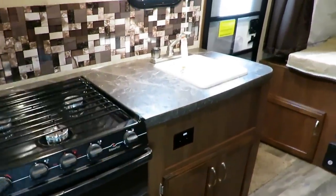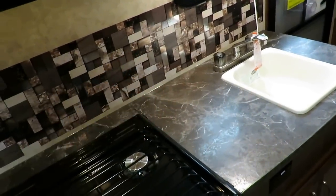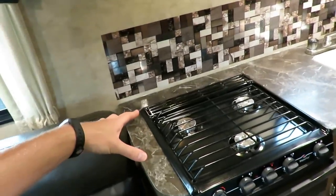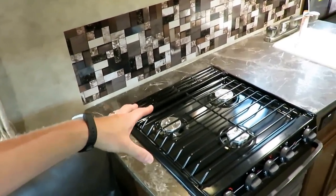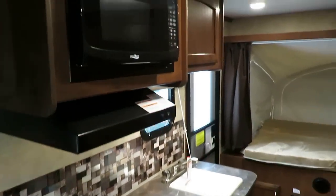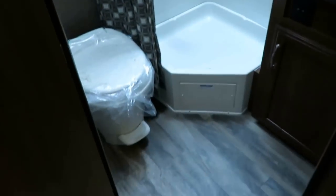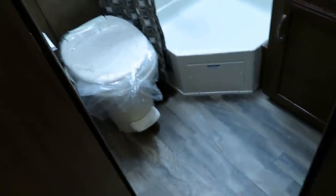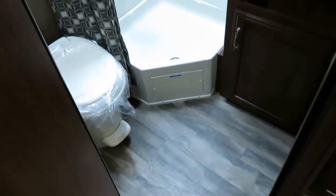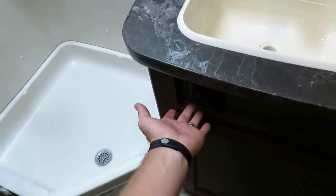There are outlets here for your appliances, which is a nice touch — that's why they leave the middle section open. They did not go with a double sink because you'd have no countertop space; instead, just get a butcher block cutting board to pop right there as a stove-top cover. The rear bed is a little more private than the front one. The bathroom has a foot-flush toilet, good floor space to get dressed after the shower, and the light switches are low so the kids can reach them — even the power vent fan.